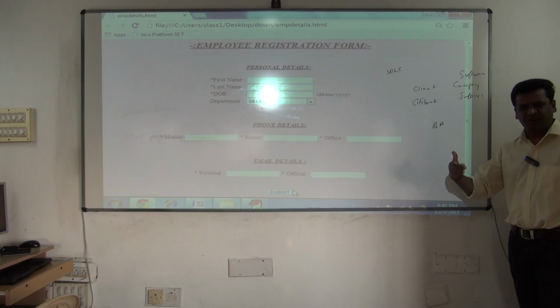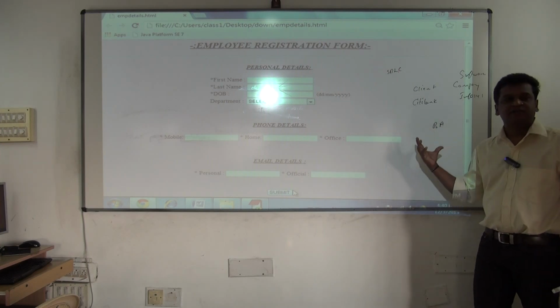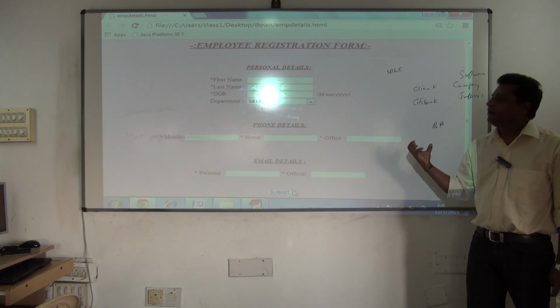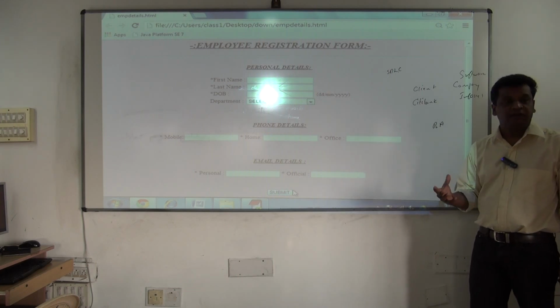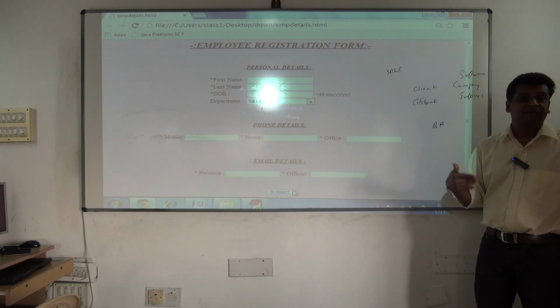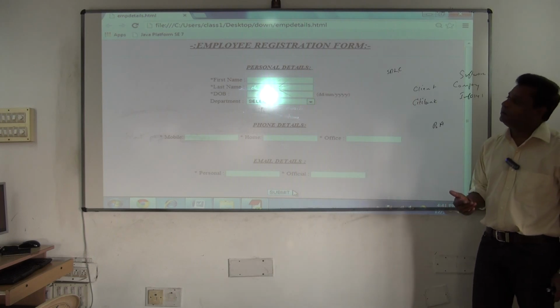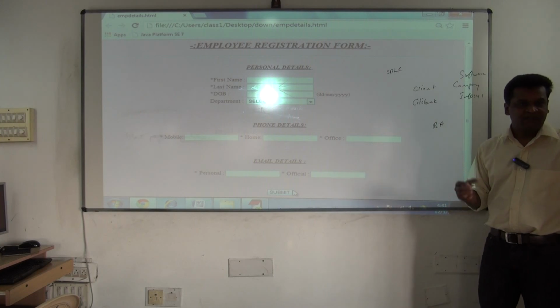It's a huge process, but I'm just giving an overview of it. So those people will look at this UI, the user interface, and they start creating the tables. In fact, the DBA, database administrator, will come into picture and start analyzing.